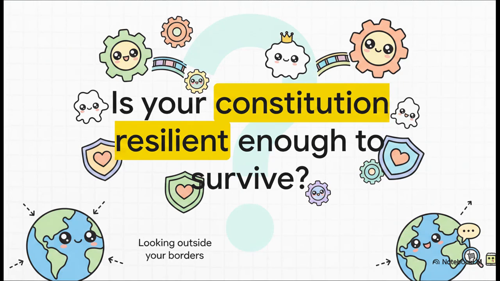So we'll leave you with this final thought. We've seen how strict separations, dual executives, and basic structure doctrines act as these powerful immune systems for democracies. But if your fundamental rights depend entirely on the mechanics of how power is divided, is your constitution resilient enough to survive its next major crisis? If you really want to understand the true strength of your own rights, you literally have to look outside your borders.